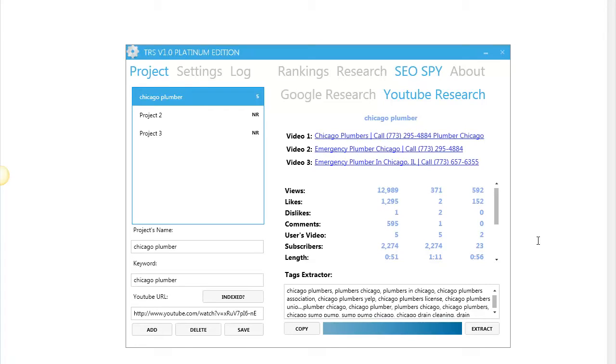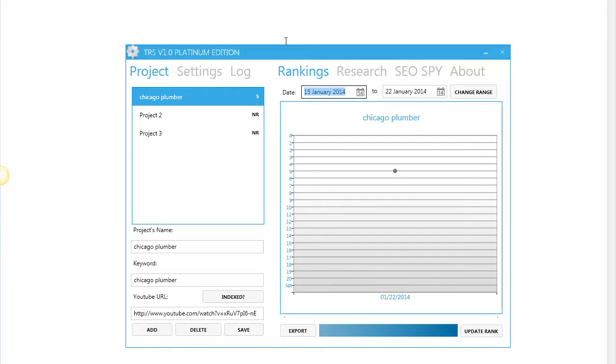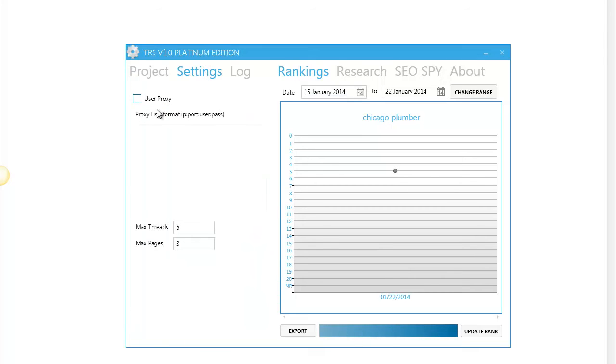In this video I want to show you briefly some other settings and features you can find on the software. As you know, when you start the software, you see a screen like that. Here is a menu called Project, and next to it you have a settings menu. So we added the option to add proxies. That means that you can show Google that you are not on your computer, you are somewhere else, and that will be up to you.